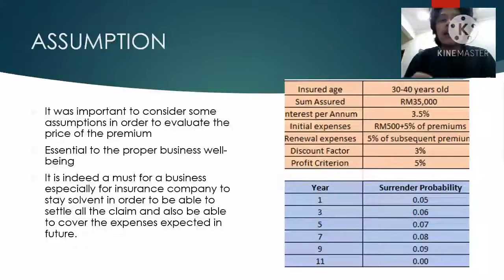It is assumed that surrender does not generate any claim expenses. The surrender probability rate is assumed differently based on the year. From year 1, which is age 30, up to year 3, the rate is 5%. From year 3 to year 5, the surrender probability is 6%, increasing by 2% every 2 years until the end of year 9, which is 9%. At year 10 and the subsequent years, the surrender probability will become 0 since the policy has matured and the maturity benefit has been paid if the policy survives during the 10 years of the policy enforcement.